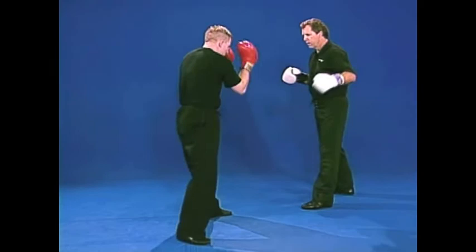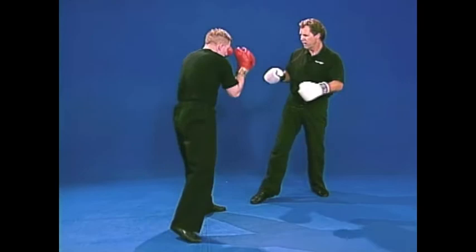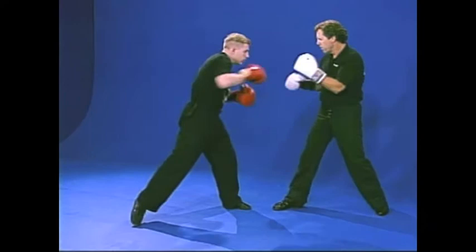And it's kind of a comfort thing. It takes a while to pick it up. As we moved here, I can see he's dropping his left hand, so I'm going to go right over top of that with my straight right hand. I'm going to try not to meet that hand.